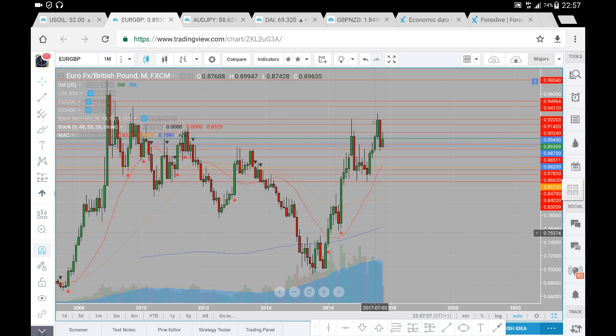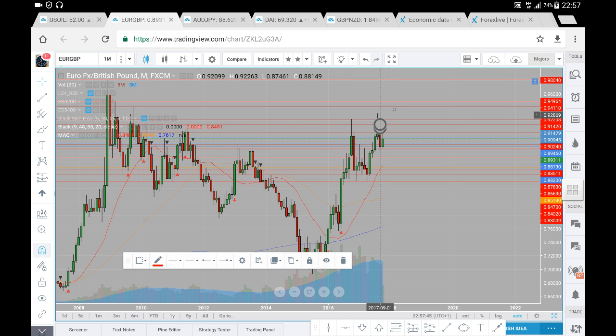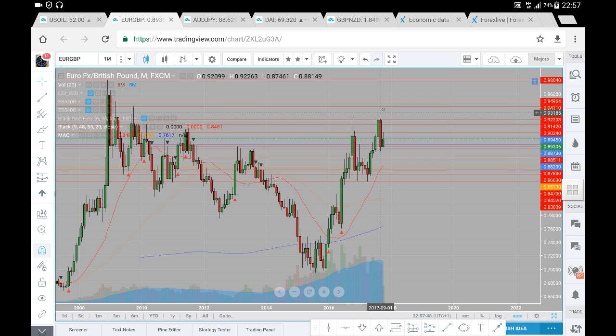We have come up into an area of resistance though, which was over here on the left of the chart, from October 2016, the high being 92.25, and we did have some selling from that level. The selling from that level came in the form of this bearish engulfing candle for the month of October, and we're still operating within the shadow of that candle. We did have quite a lot of selling from there, and we do have to bear that in mind, even though we are in an uptrend, that we are operating in the shadow of a bearish engulfing candle.